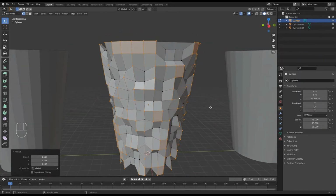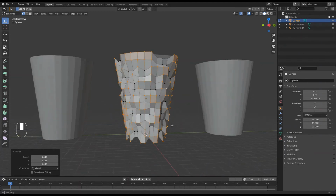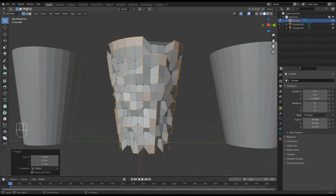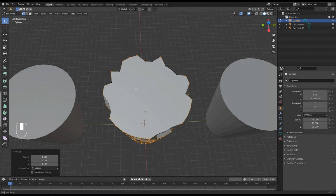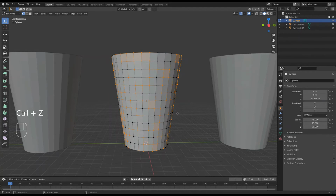All really nice. The only trouble is that I've also kind of extended upwards, and I know that when I get to my 3D printer, I won't be able to print these negative shapes, and this top rim here, if you wanted to drink out of that, would be rather ugly. So I'm going to undo that, Control Z, and now I'm going to scale, but not in the Z direction, only in the X, Y, the horizontal directions.